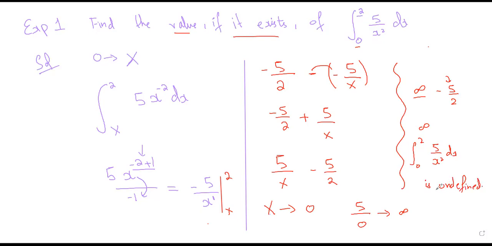Right. Did you understand this, all of you? What is the new thing? Everything is same in type 1 and type 2 except the distinction. Okay, here the limits were okay, but the function was not defined on one of the limits, so the limit was 0. So we replaced it with x, and again we replaced it with 0 once we were done with the integration. All the steps in between were same. Okay, so once we plugged in this 0, we got infinity, and this infinity is undefined. This is what I got as my final answer. And since this is not a finite number, the answer would be that this is undefined. So obviously this does not exist.